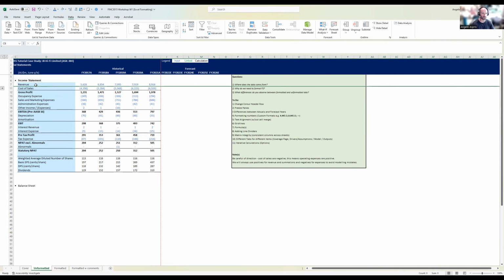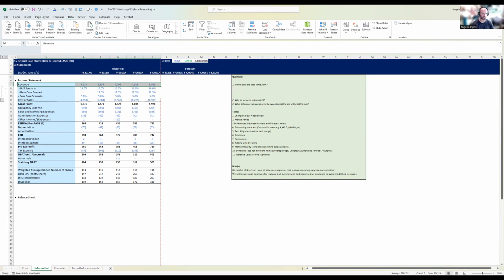So 1 tells you that you have this revenue, and 2, which is just an expanded version of the group, tells you the different scenarios that are associated with the revenue forecast that you're going to make.